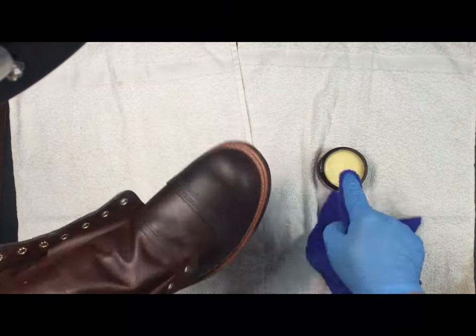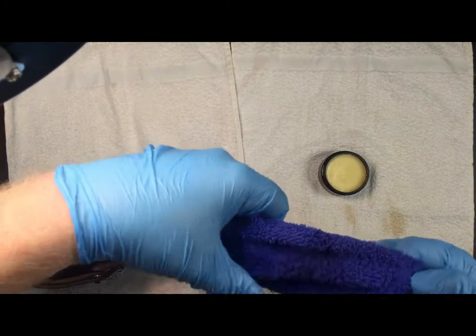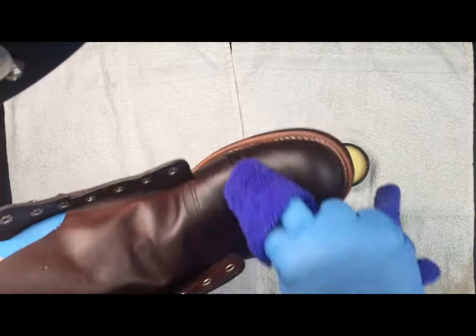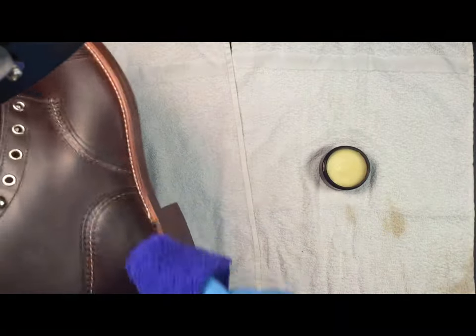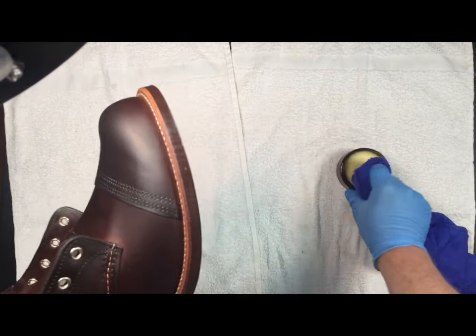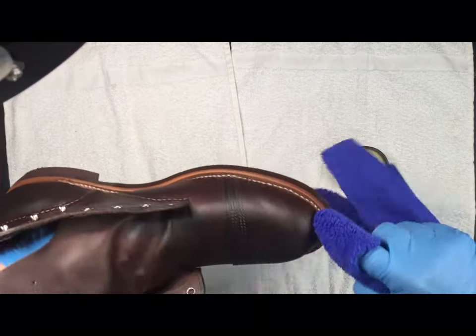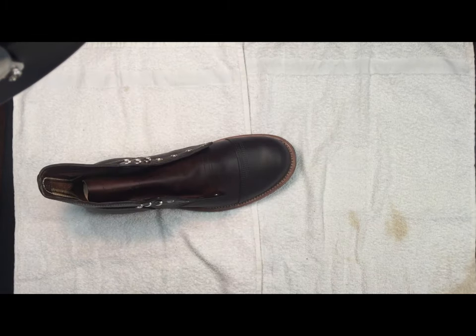The benefit is you have sealed in the protective oils. The boot is going to be much more flexible. I have never had a boot crack on me using this method — they simply don't crack, they don't dry out. I probably perform this level of work about once every two years; if it's a work boot I'm using virtually every day, then once a season. But for most of my boots, this method really lasts a long, long time. I'm finishing up here, getting that welt an extra time, right along the edge, making sure any place that seems vulnerable gets a little extra attention.